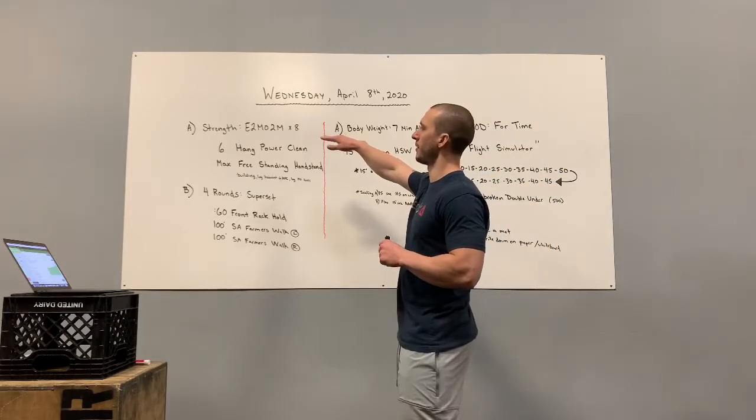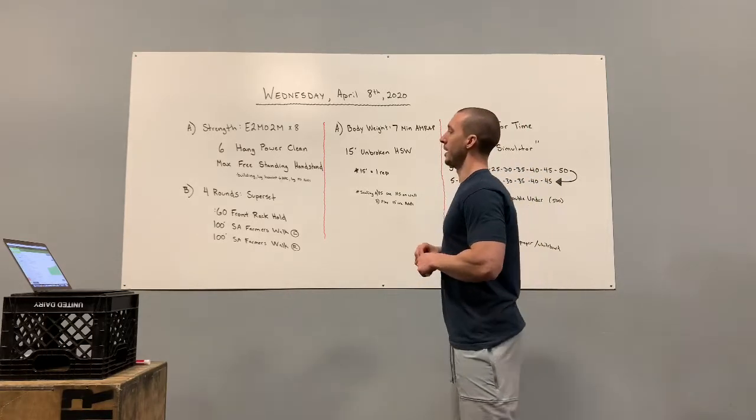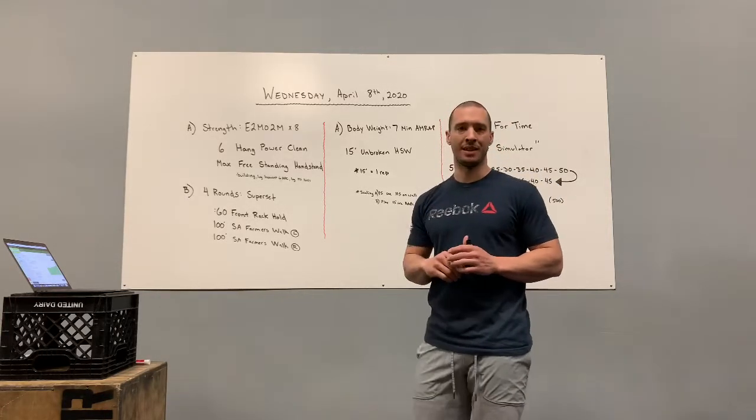So first part, we have our strength. With our strength, we're gonna do every 2 minutes on the 2 minutes, times 8. It's gonna give you a 16-minute strength portion. You have 2 movements. We're gonna go 6 hang power cleans paired with a max freestanding handstand.